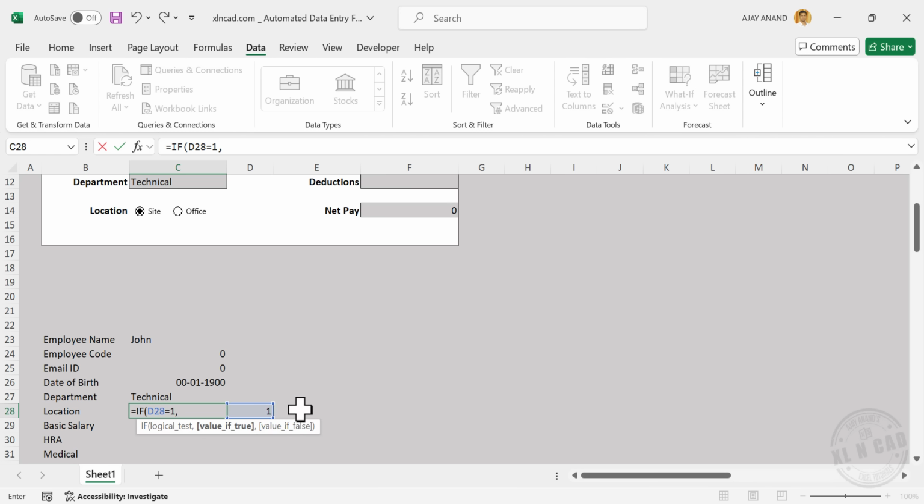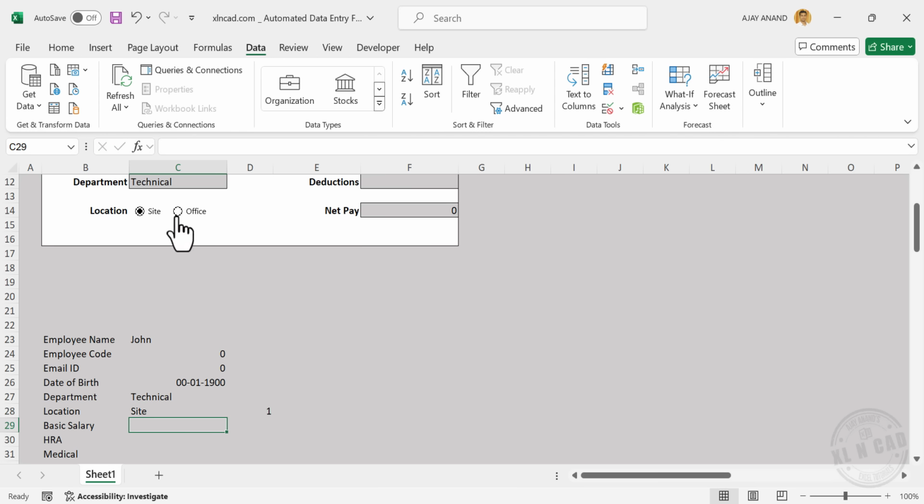If the value in this cell is 1, that means the selection is site, double quotes, site, double quotes, comma. If the value in this cell is not 1, that means the selection is office, double quotes, office, double quotes, close parenthesis, enter. Let me select office, site.